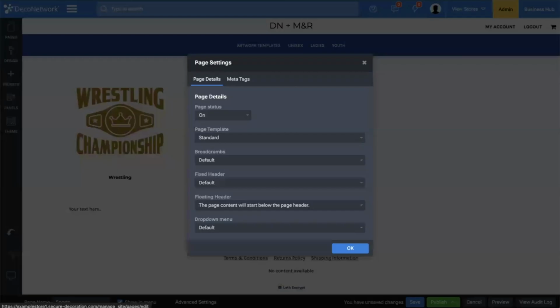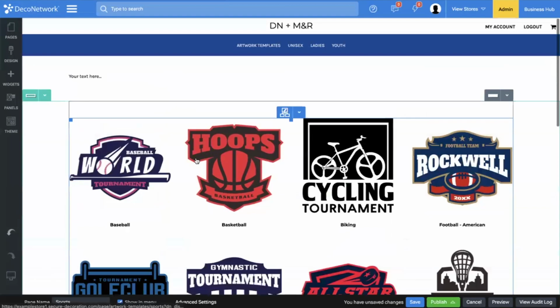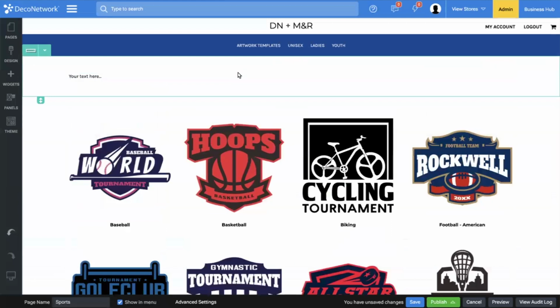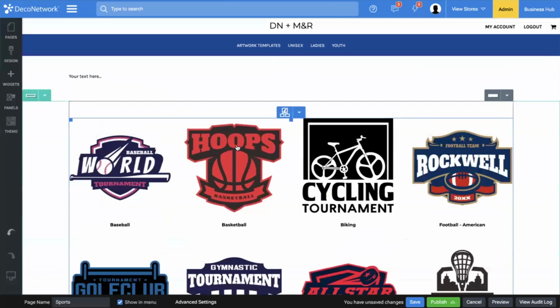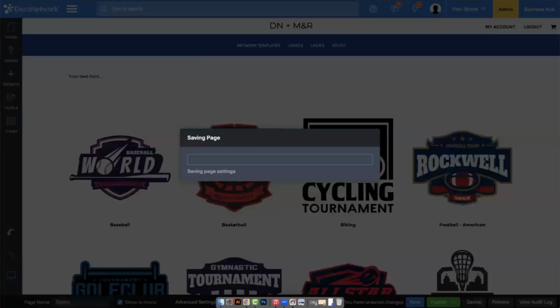I'm also going to come into advanced settings, meta tags, and I'm going to educate Google again more of what we do. Yeah, we do sports templates, probably a better page title. Use ChatGPT to come up with that. And then might write a better meta page description. Having additional pages, doing this manually allows us to do this meta, allows us to throw text here, things that we just could not do if we're just having everything be automated. And we're giving the customer a better user experience.